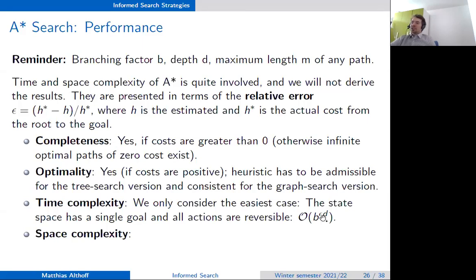If epsilon is exactly 0, then the complexity would be b to the power of 0, which is 1. So then we would have a constant complexity. So what does that mean? If our heuristic exactly matches the true costs, how would the search be conducted then? Or what would happen if you start the search?